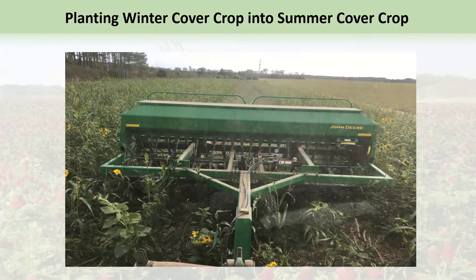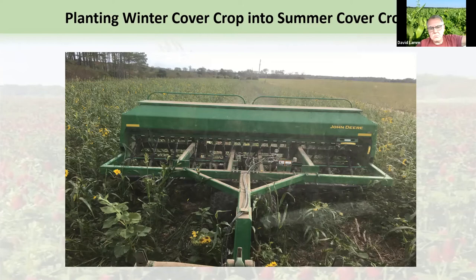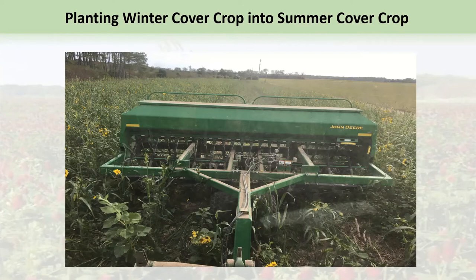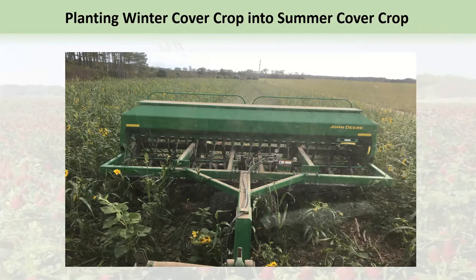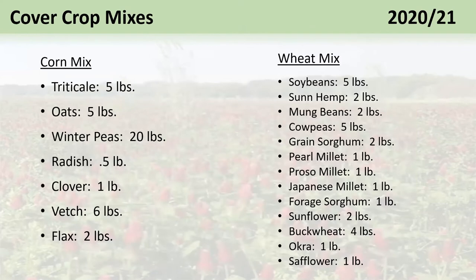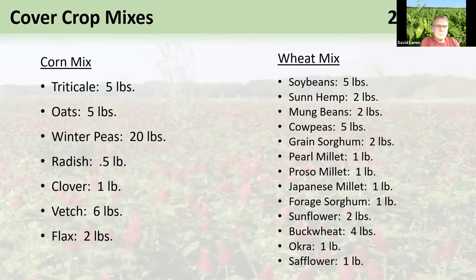But this past year, we had adequate moisture and we're still not seeing as good a stand on the winter cover crop. So what we might do is leave out some of the larger species, like the sorghum Sudan, and put in more shorter-growing plants like buckwheat. Maybe it's a shading problem or tying up nutrients, but something is affecting the winter cover crop stand. And the whole goal here is to increase biomass. That's right. Always have something green growing, feeding the microbes and hoping to increase our organic matter.